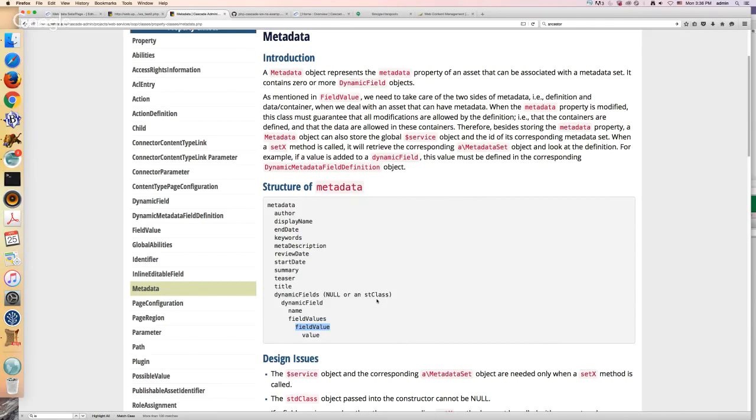So, in a nutshell, if you're working with, let's say, pages, you might think, oh, I just want to change a metadata field value. Yep. What you're saying is, it's not that easy. You have to be careful. Right. It's not hard. You just need to understand it.